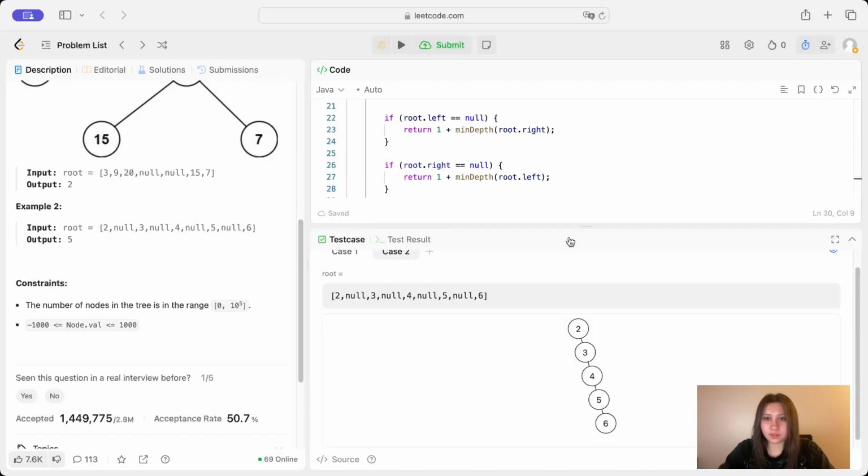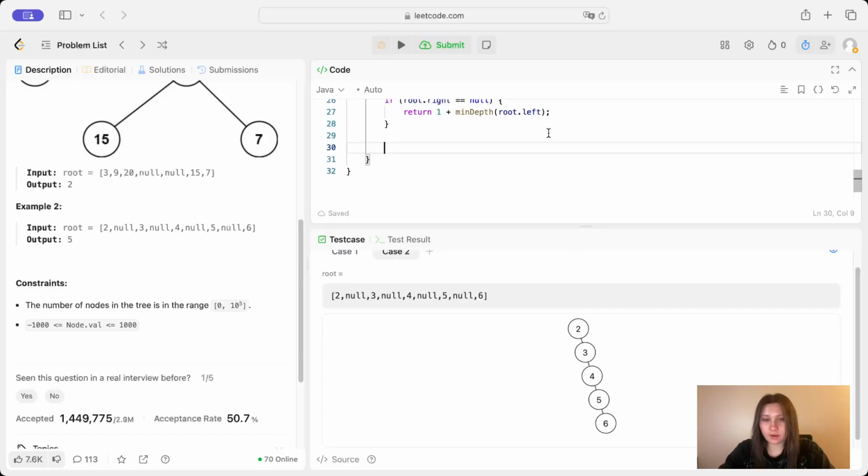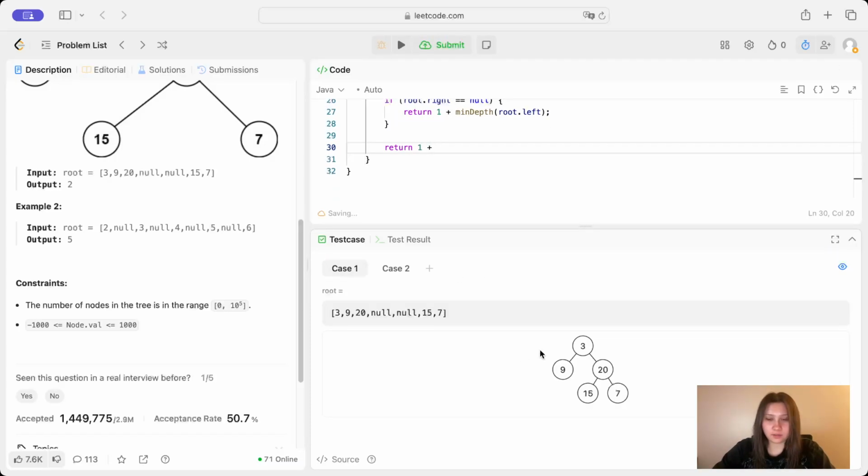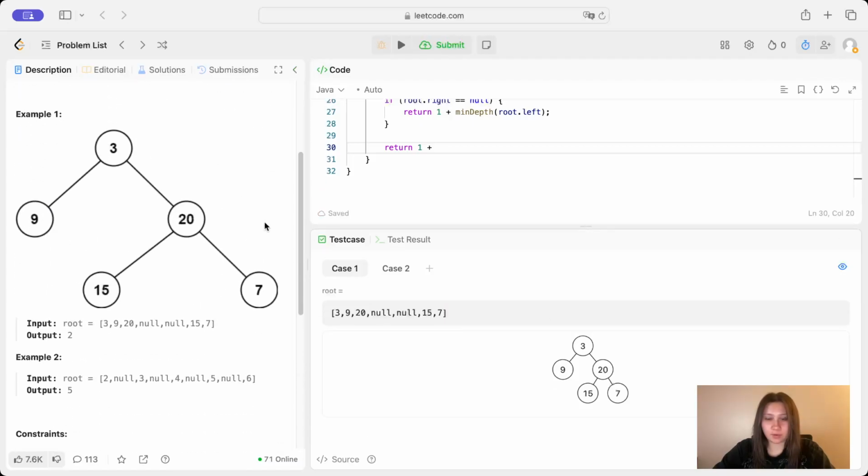Okay, then this is not the case, so if both of the nodes exist, so root.left is not null and root.right is not null, then we are just going to return 1 plus, and that would be this original example 1, where we have nodes on both sides of the tree. So we would want to explore both of those sides and just get the minimum of them, right? So this one would be 2 and this one would be 3, and then we would take 2 because 2 is smaller.